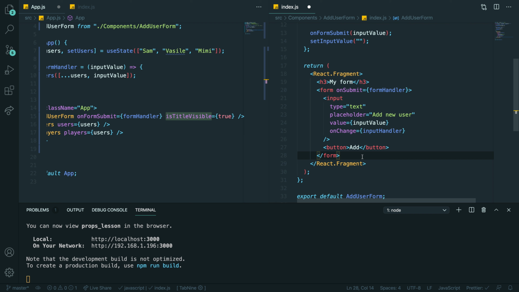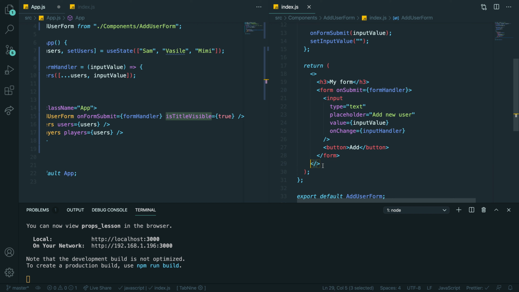Questions? Yeah? When you say it can only return one thing, but I can see two tags, the form and the button, and the third tag is h3. So when you say one thing, what exactly do you mean? I mean that after your return, you need to return only one thing.